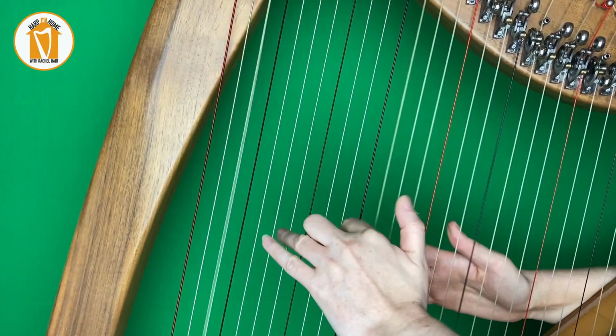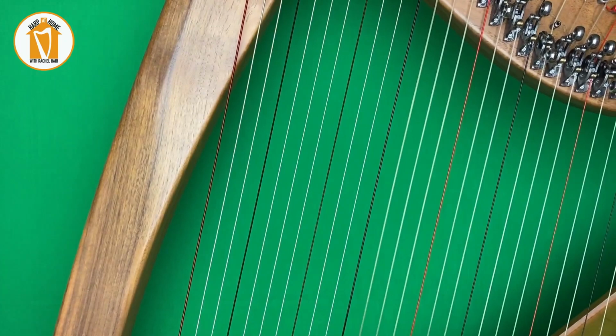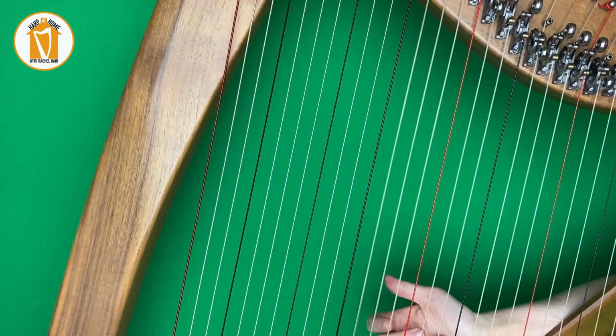Okay, so you can have a look at that yourself. So, yeah, that's kind of what I've gone for in that tune. Make of it what you will. I guess for this kind of lesson, it wasn't so much about teaching you the arrangement. It was more about showing you different possibilities of stuff.